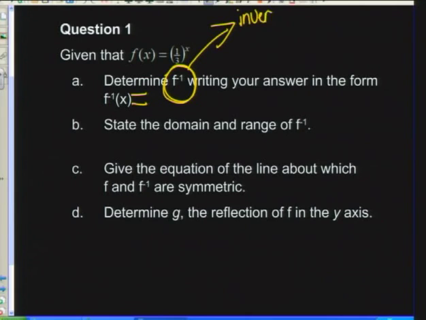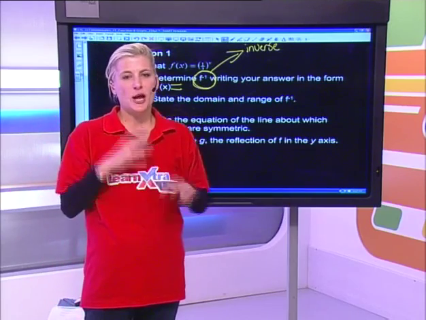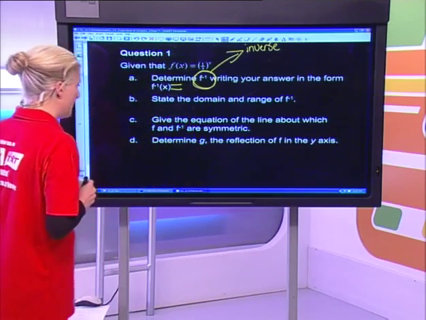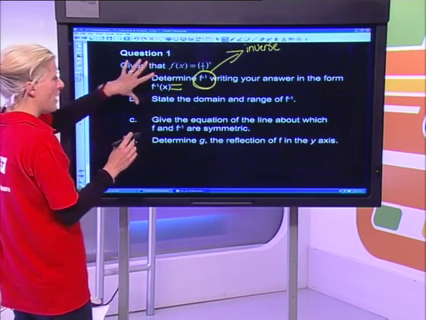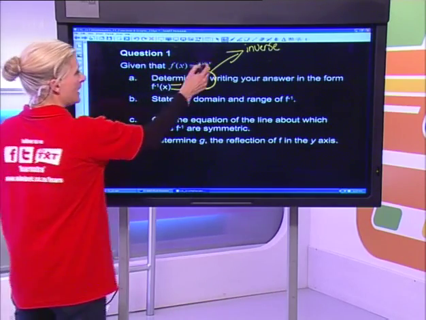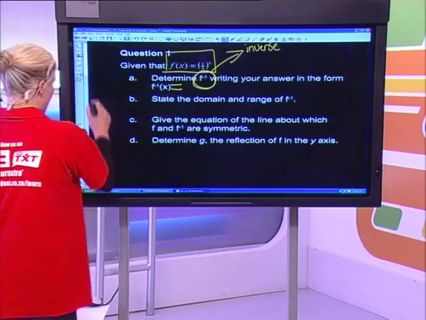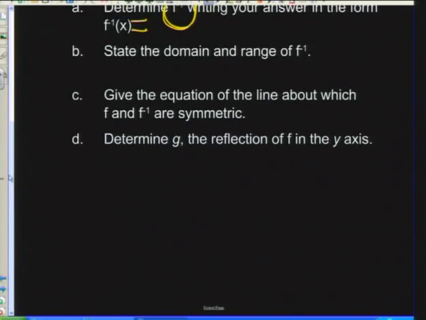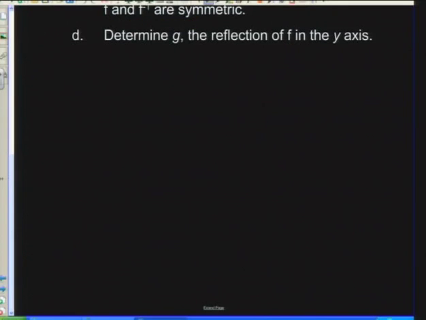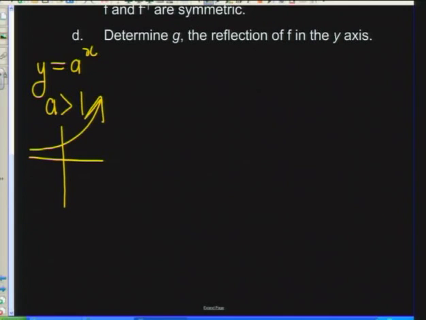Now, this particular question doesn't require us to do a sketch, but because we're still getting used to what everything looks like, I'm going to start out, before I even bother answering the first question, by just drawing a rough sketch of f of x is 1/3 to the power x. And this you should know from the properties of the graphs that I discussed just now. Remember I said, for a graph in the form y is equal to a to the power x, if a is greater than 1, your graph will be increasing from left to right, looking something like that.